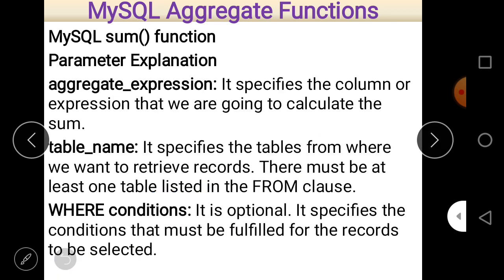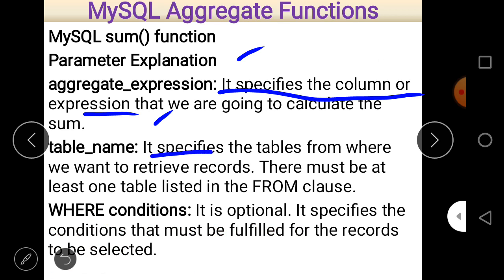Next is the parameter explanation of the MySQL function. There is a detailed explanation of the different parameters, which I already explained. Aggregate expression specifies the columns or expression for which we are going to calculate the sum. Next is table name.